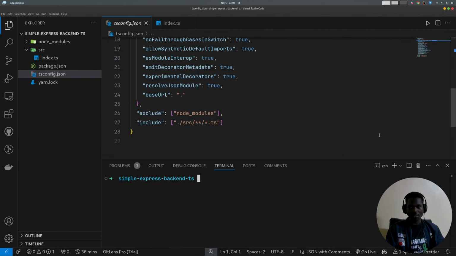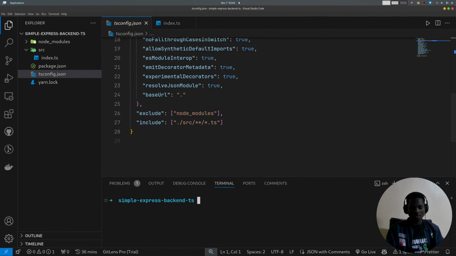If you're working with TypeScript or just Node, you can use this to watch over your files. But with the current version of Node, it automatically watches the files for you if you pass the watch flag. For now, I'll just go with ts-node and nodemon to do this.